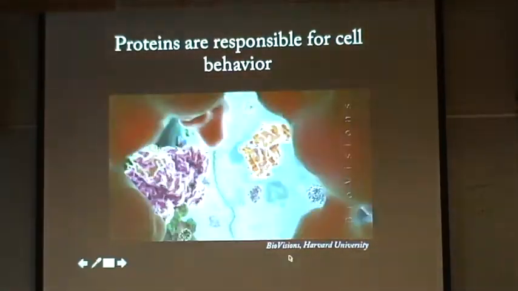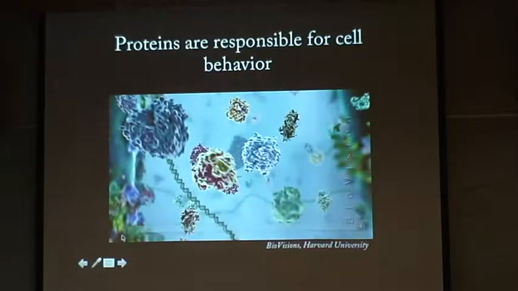So how do we begin to make sense of this? Well, first we want to think about what cell events, what states of the cell, what behaviors of the cell are correlated with which proteins are present in the cell at what time. And so I've created a series of little animations that give you a way to think about what's going on in a cell.